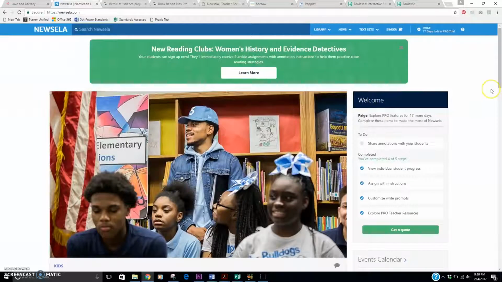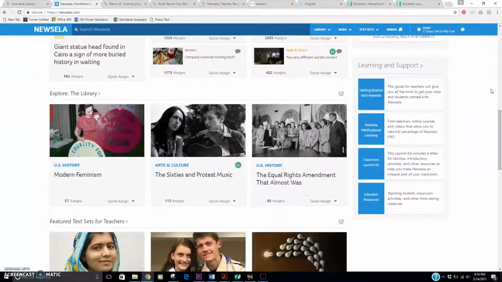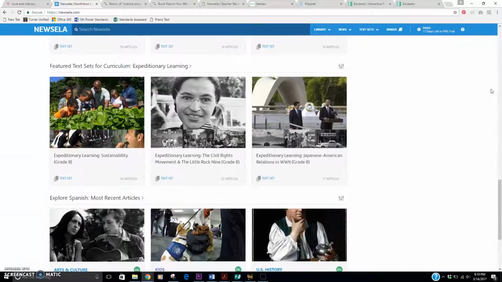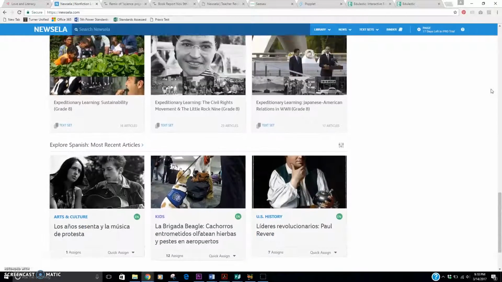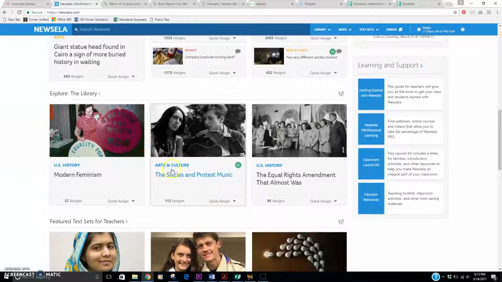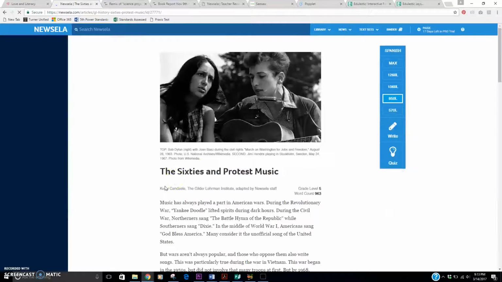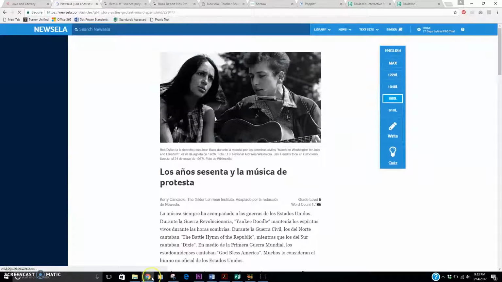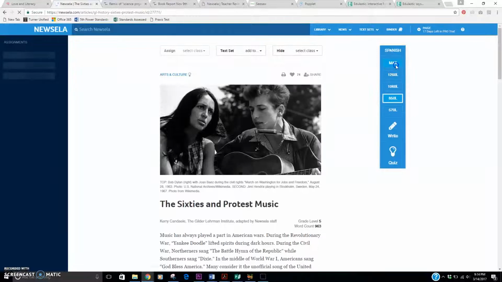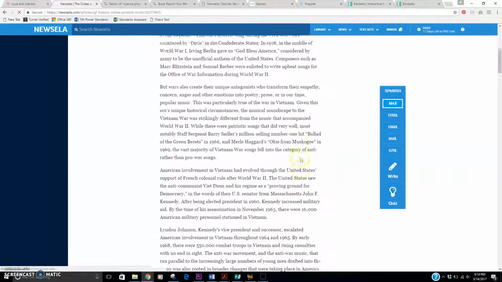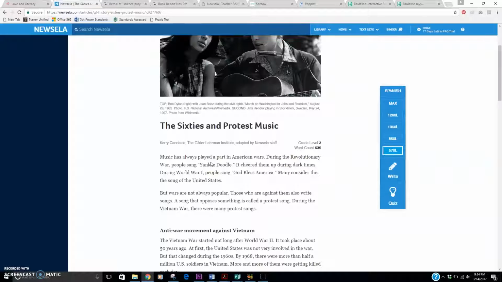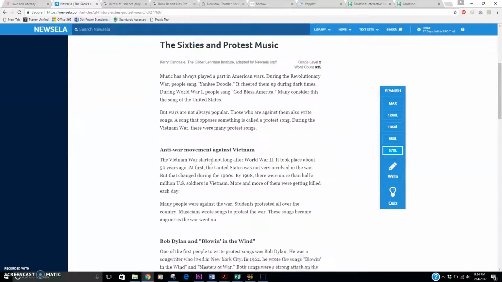This is Newsela, and if you scroll down you will see there are tons and tons of different articles that you can choose from. So not only is that cool, right? There are current events articles, there are articles about the civil rights movement. There are tons of different articles, but if you click on an article, you will see that you can put it in Spanish. What? You can use the max lexile. You can bump it all the way down to 570. Guys, the possibilities for Newsela are endless.